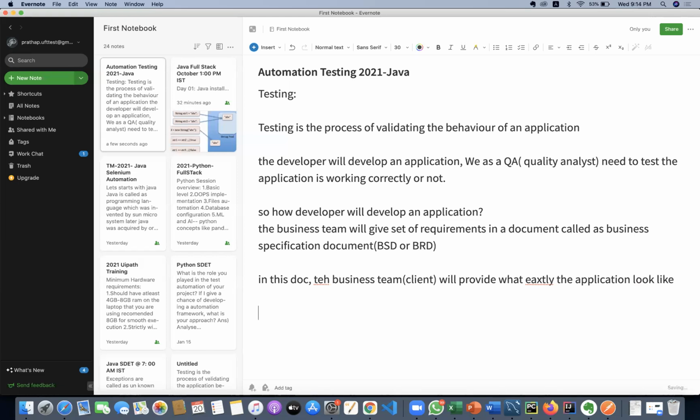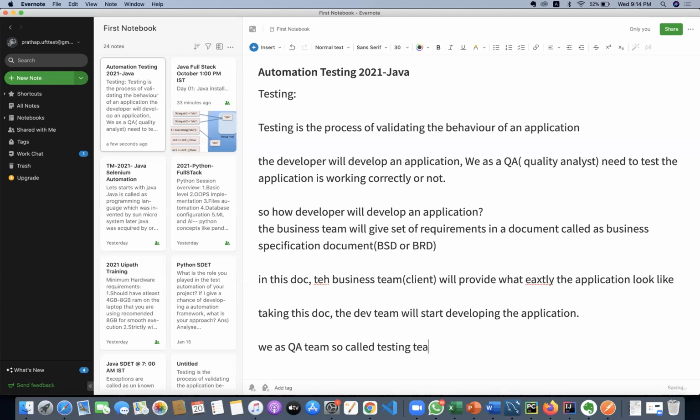Now, taking this document, the BRD or BSD document, the dev team will start developing the application, right?